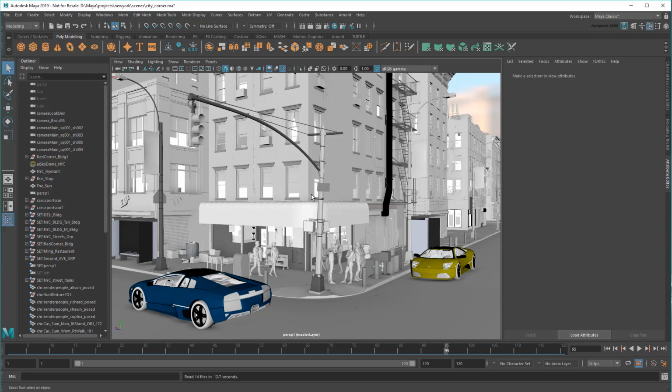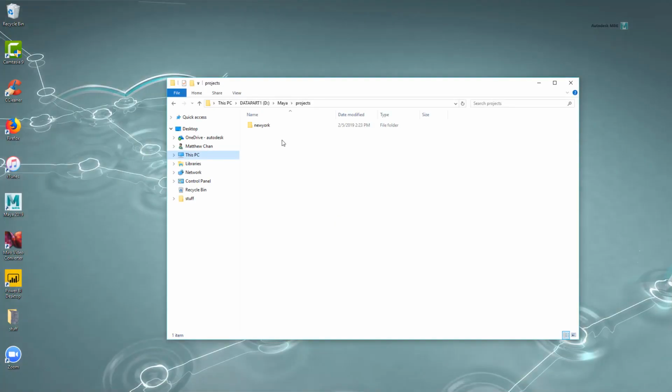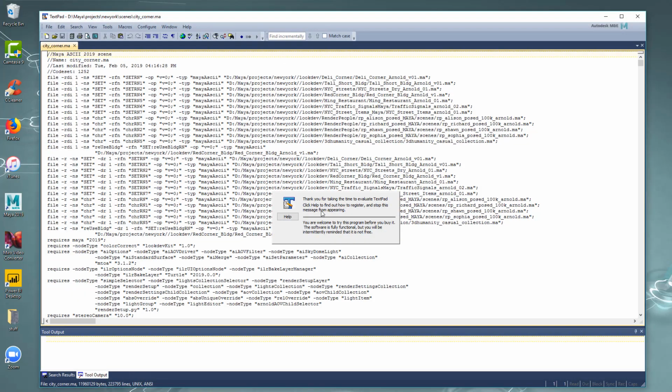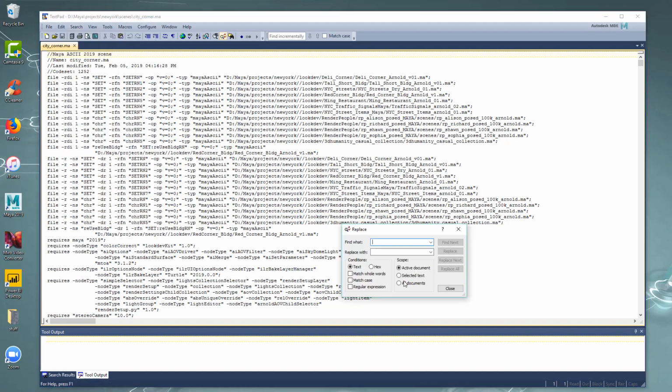Finally, there is one other quick way to edit multiple paths, though I'd only recommend it as a last resort. If you save your files as .ma, they actually become readable in a text editor. From here, you can do a simple search and replace on any absolute paths. Just replace the portion before the project folder with nothing to delete it.